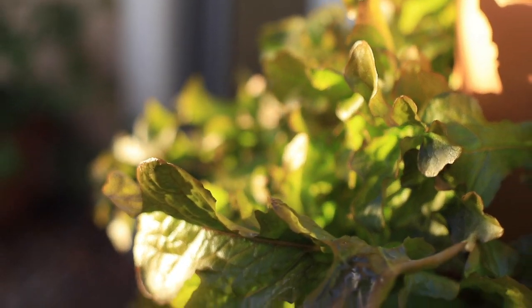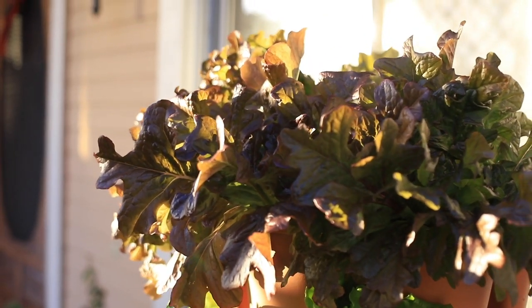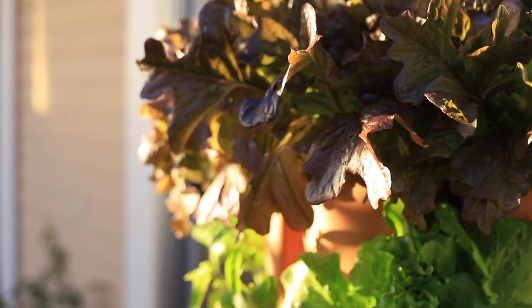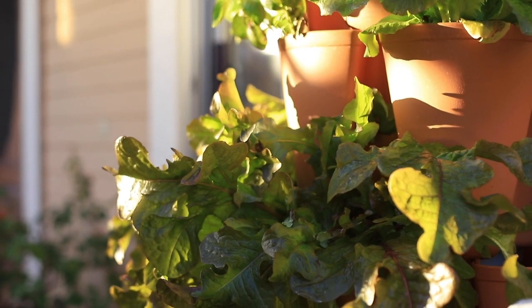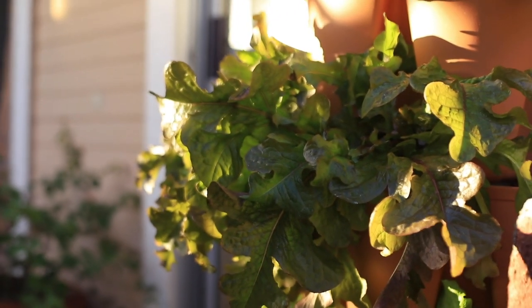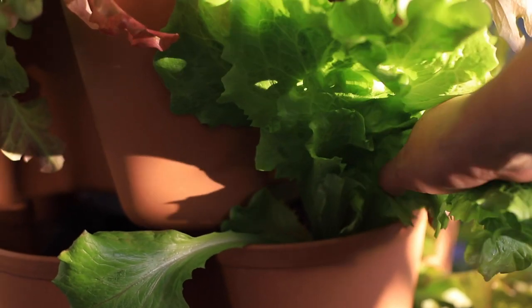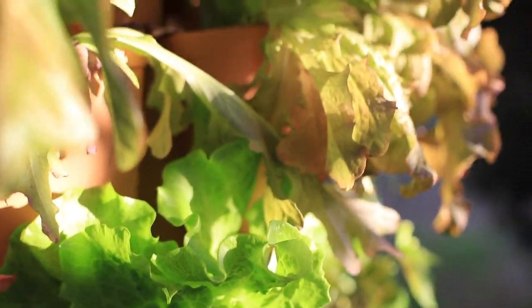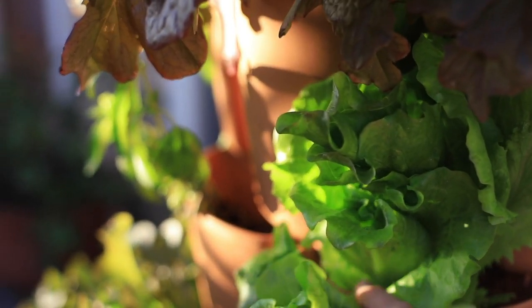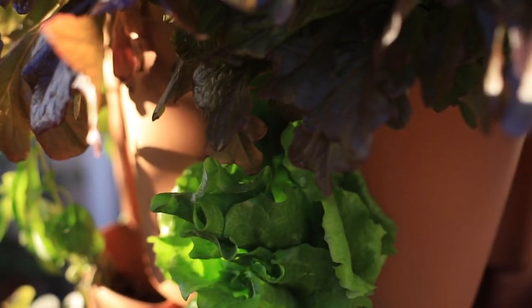This thing is so cool. I get to harvest fresh lettuce from it every single day, and it is yielding so much abundance. Again, if you have a small space and want to get started growing food, I can't recommend it enough — use my code GOODLIFE with the link down below. For today's recipe, I'm harvesting this lettuce using the cut-and-come-again method, where you remove the bottom leaves and it allows the rest of the plant to keep growing so you can get a continual harvest from your leafy greens.